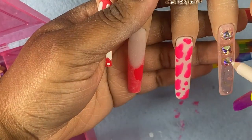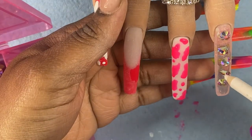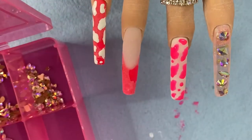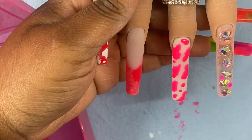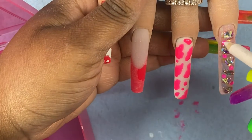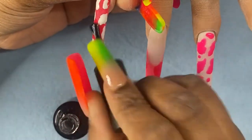I'm using SS30 AB non-Swarovski in different shapes. So I got these big circles, they are SS30s, and then I have shapes as well: a diamond shape, a teardrop shape, and a butterfly shape. And then I'm going in between those shapes because I wasn't quick enough to catch it while it was still wet. I'm going in between applying a little bit more glue and applying hot pink non-Swarovski SS6, I do believe, in between.